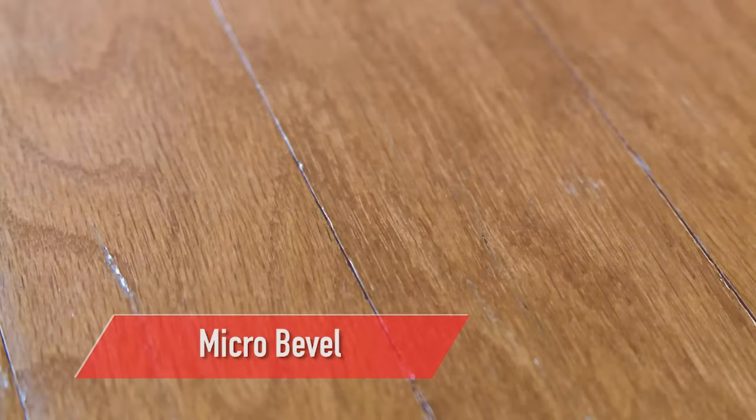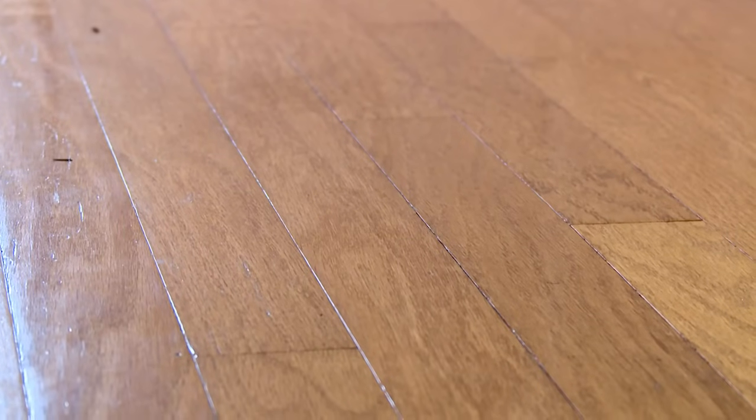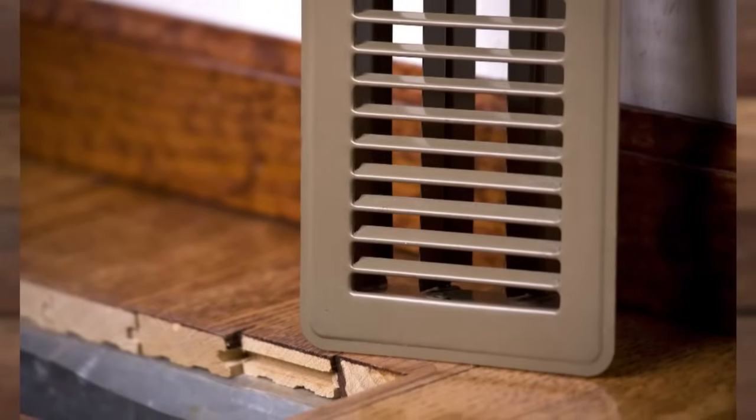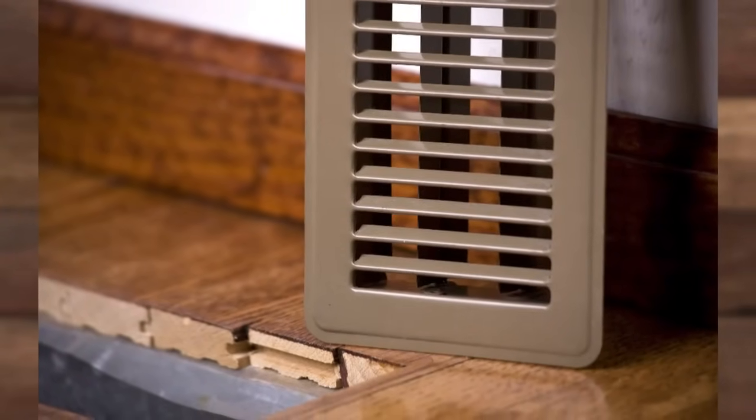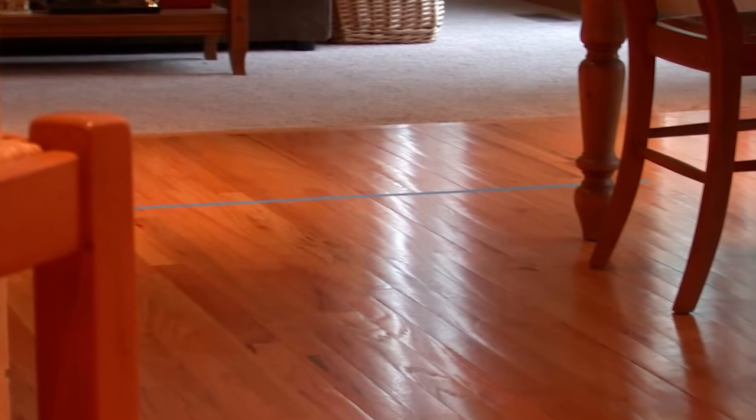For factory finished or engineered wood flooring, there's a very distinct characteristic specific to these types of floors. It's called a micro bevel, and it is visible where two pieces of wood come together. If your floor has this feature, then it is either factory finished or an engineered floor. Another way to determine the type of floor is to inspect the area around a heating vent or the area where the wood floor butts up against the carpet or some other type of flooring.